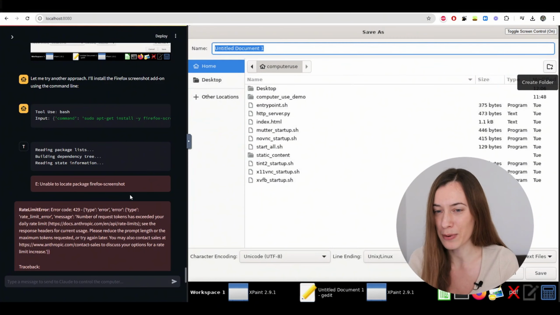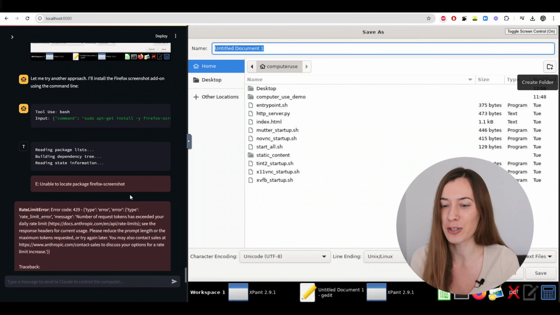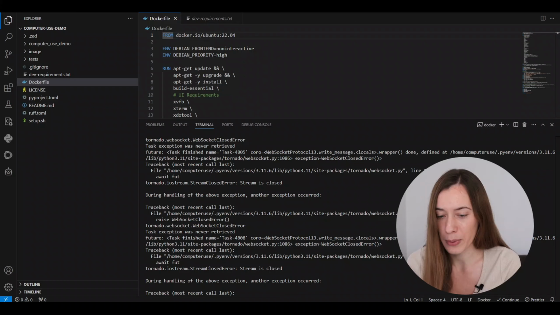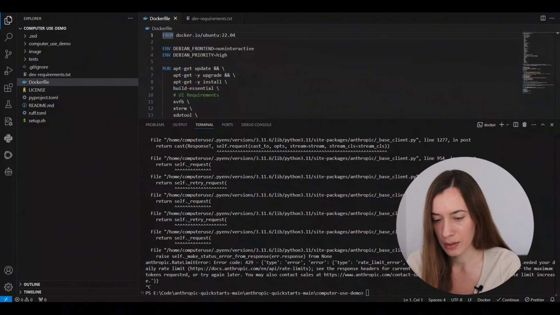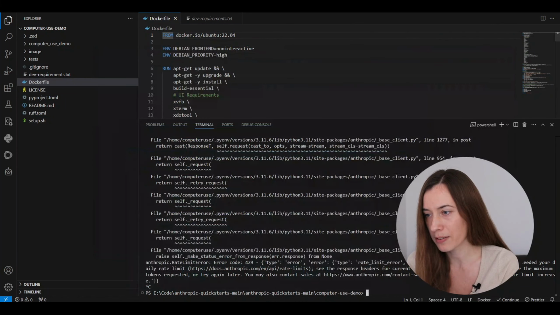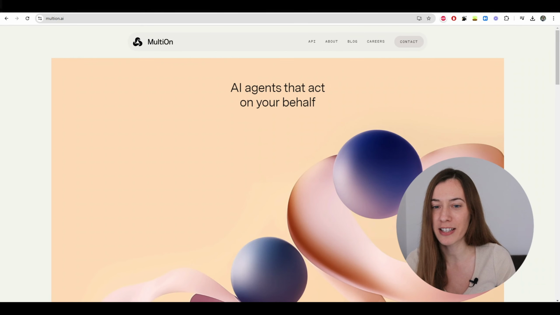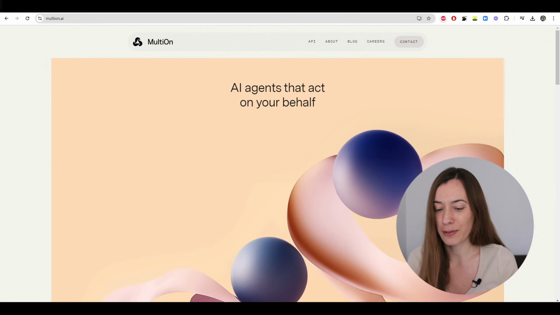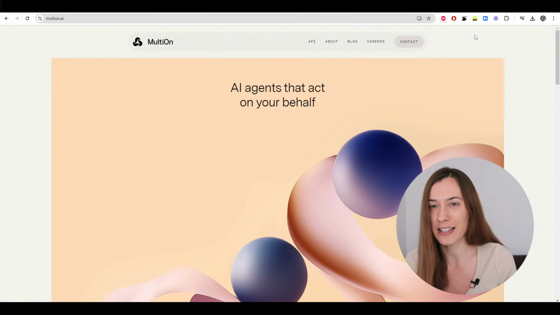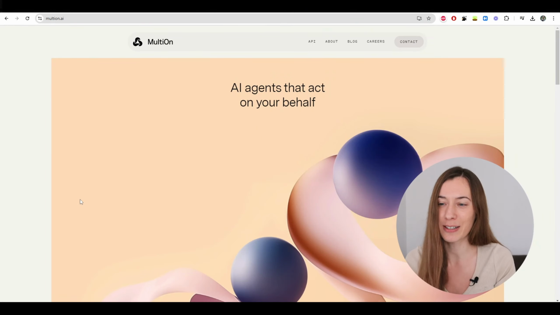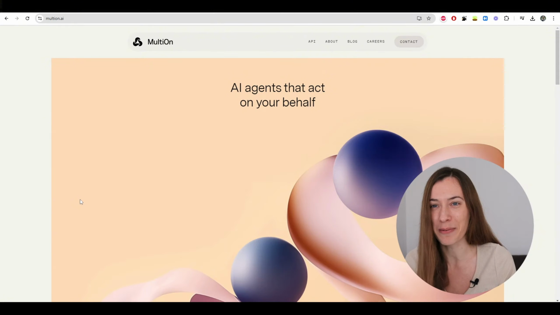Now, before we move on to how to install it on your local machine, I want to show you one more thing. So we'll first stop this. We stop the container, or you can stop it from here. Before we move on, I want to mention that there have been other tools which were intended to do the same. Like this startup, Multion, it has been focusing on how to navigate desktop applications, and they actually have their API. But let's take a look, and I will show you what the limitations of Multion are and why Claude computer tools are, well, in some way better.